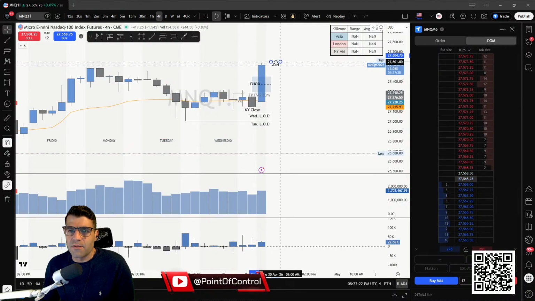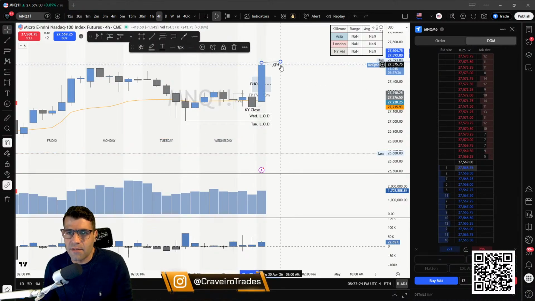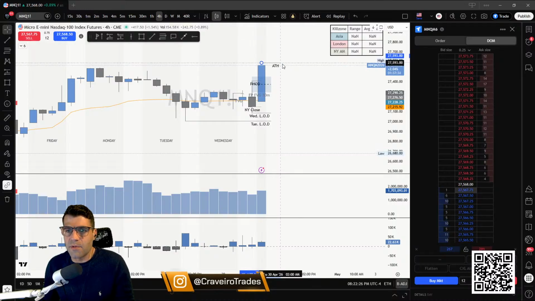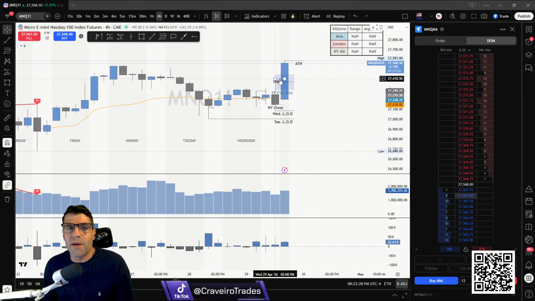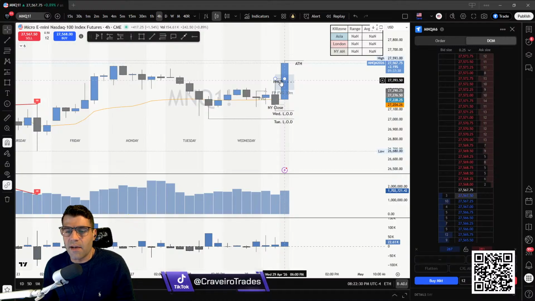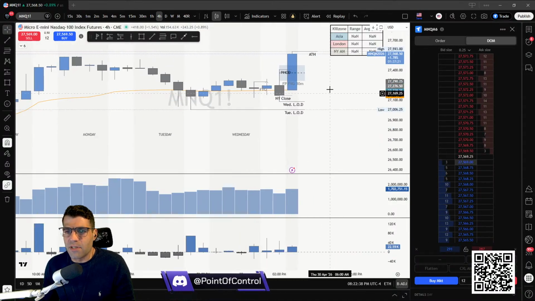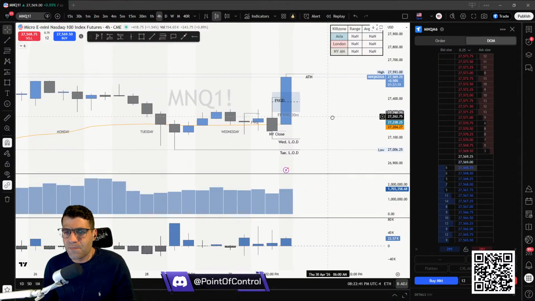So let me shift those. We actually have pumped even higher since I marked that roughly 20 minutes ago. We had swept the previous high of day. I like to pay attention to the previous session's high and the previous session's low. We constantly are sweeping out liquidity inside those ranges.